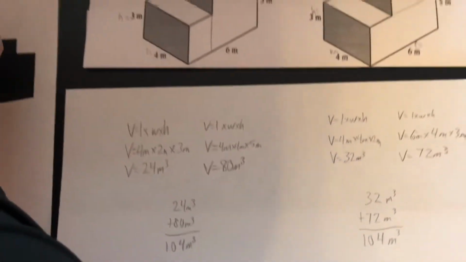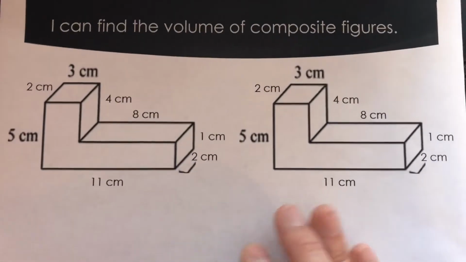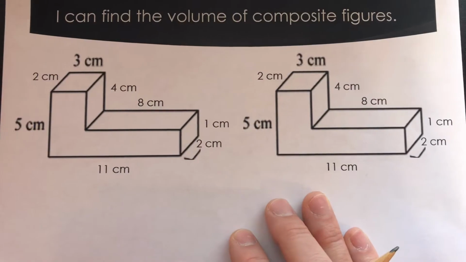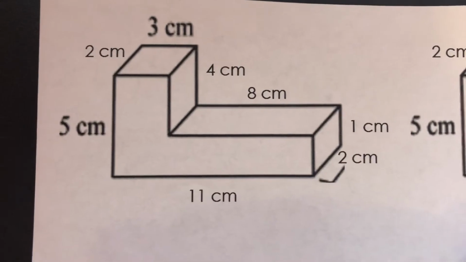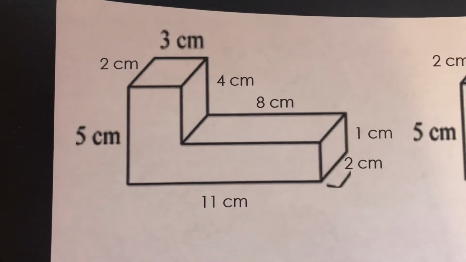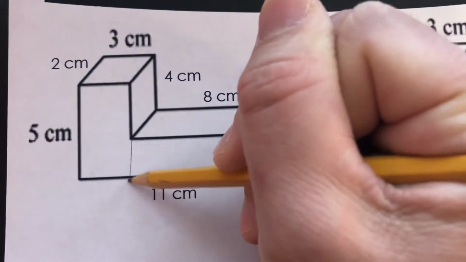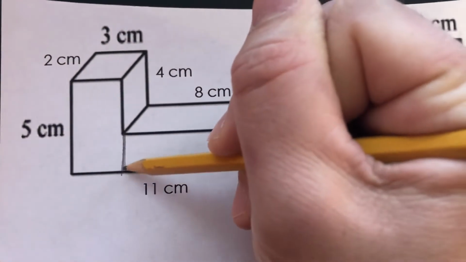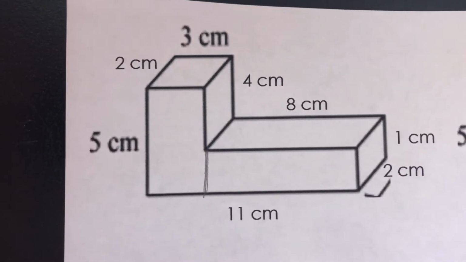Okay, so let's take a look at the one you're going to do right now, which is this one right here. Just like what we did with the previous lesson, you're going to try one strategy. So I want you to pause the video, and then you're going to check your work. It's the same figure. So for the first strategy, think about how you're going to decompose it, where you see one on the left, one on the right. So think about that right now. Okay, so hopefully you thought about how you could decompose it like such. Pause the video right now, and then you're going to come back and check your work. All right, so go ahead and give it a try.